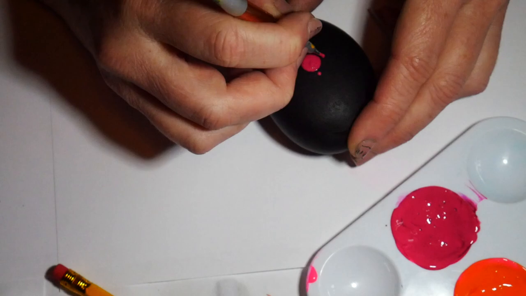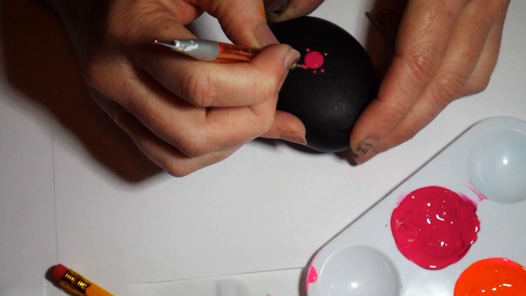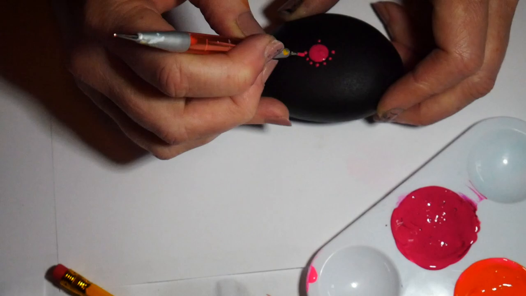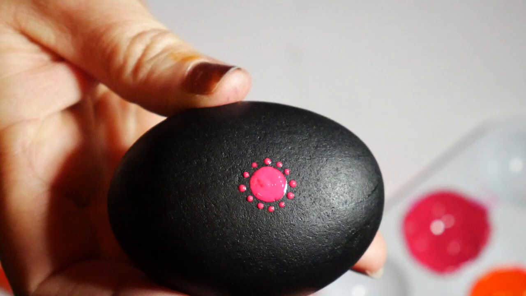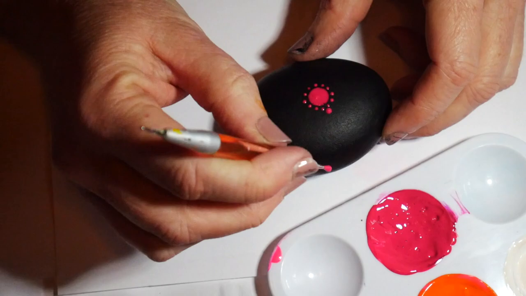I'm going to create a clockwork around that center dot, so I did a dot at 12 and a dot at 6 o'clock, and now I'm doing a dot at 9 and a dot at 3. Then I'm going to fill in the rest of that clock face with the other hours until I have 12 dots all the way around. If you can envision that clock face as you're doing this, it will help you with your spacing.